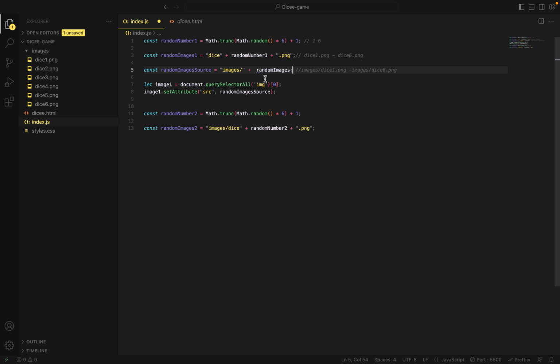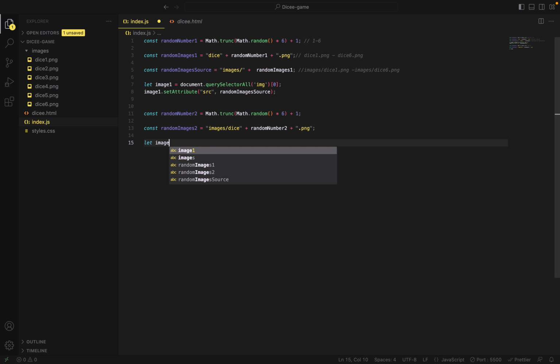Okay, this is giving me a squiggly line. That's because we've changed the image name to image 1, so we need to give it 1 here. Okay, so we're good here. So then I don't need this line of code because now I've compressed these 2 lines to 1. All right, so let me go straight to my let image 2. Yeah, give this one a good name from the beginning.